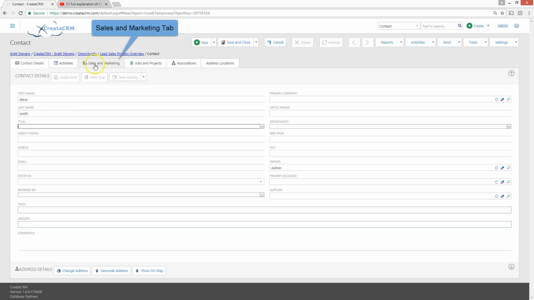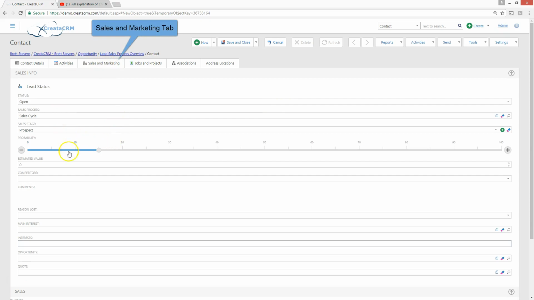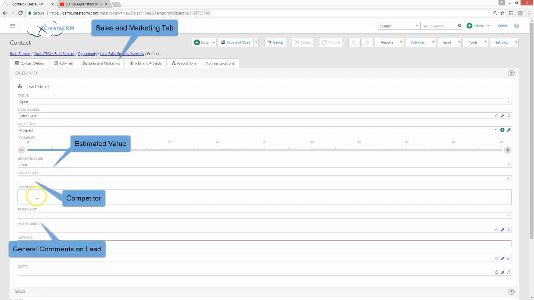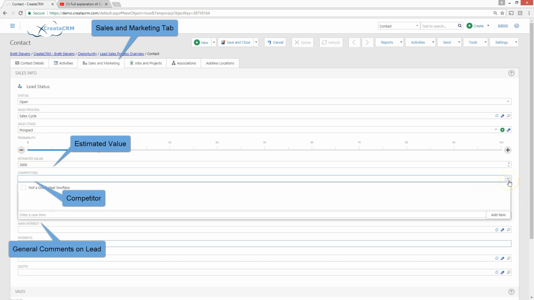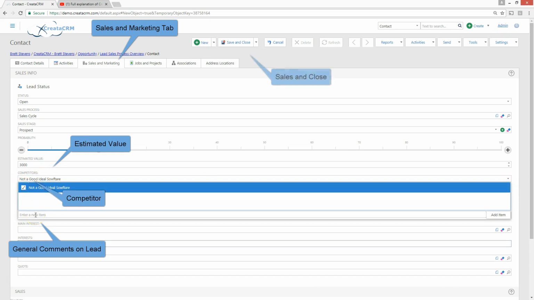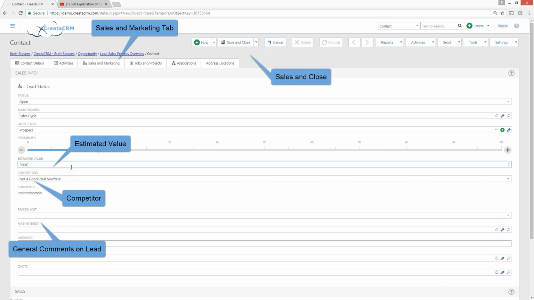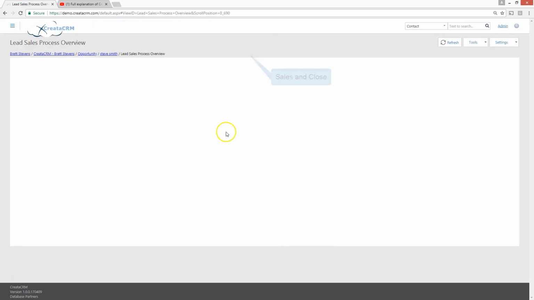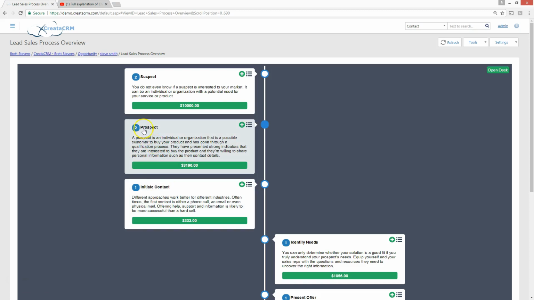And then you can go through the sales and marketing stages and put the qualified information in, like the estimated value, $3,000. You can type in other information on the lead side and other things like competitors that you may want to have in here. You can customize and add any other items in there as well. Now you can save and close that, and it's now created another prospect.